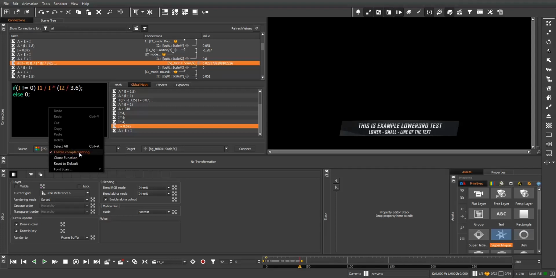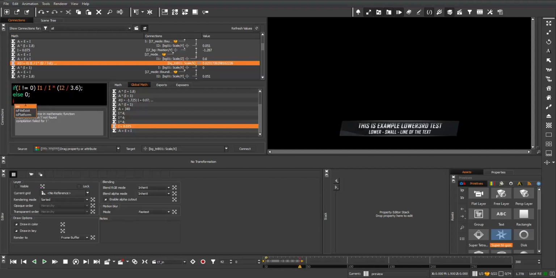Now first up we have completion enabled by default. This means as I start to type, it will pick up values automatically and allow me to auto-complete these values. And the error correction will pop up or close according to the function as I write it.